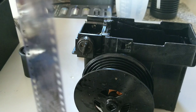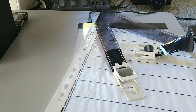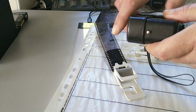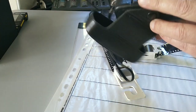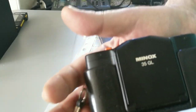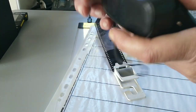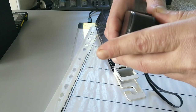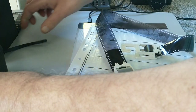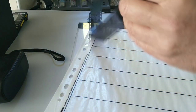So I hang that up in the bathroom after I squeegeed it, and we'll see what the results are like. And you join me as we look at the results from this little camera here. This is the little Minox 35GL, absolutely tiny little camera, but it's got quite a good specification to it actually, and it's got quite a good performance. So this was my 12 exposure test film.